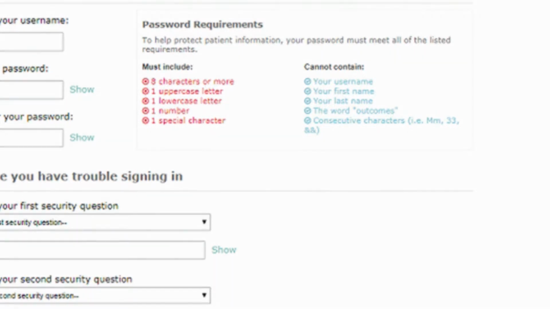It has to be 8 or more characters, one of which must be a capital letter, one must be a number, and one must be a special character. And I know people sometimes have trouble with these because when the passwords need to be changed every 3 months or 6 months or whatever, it's easy to forget what your password is.